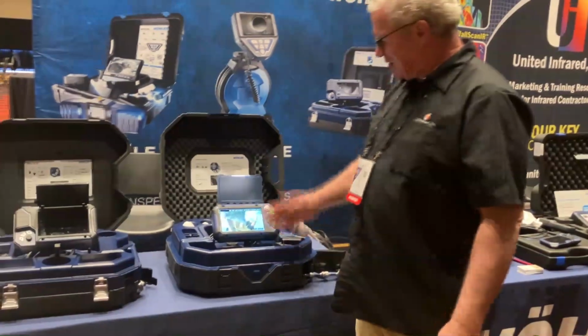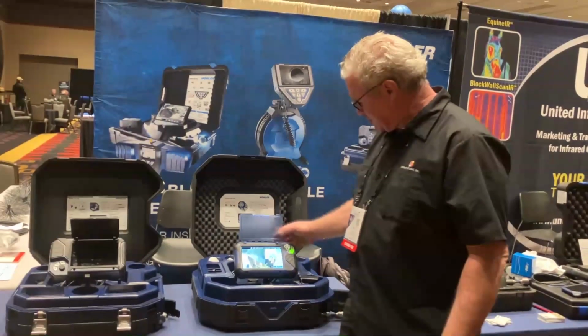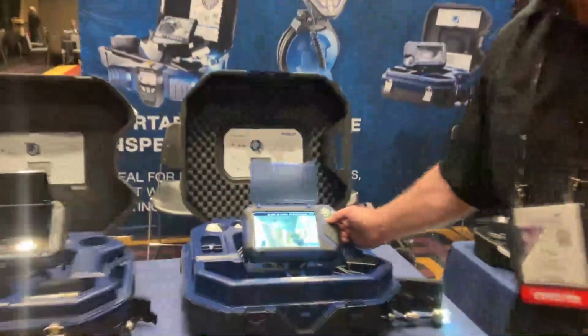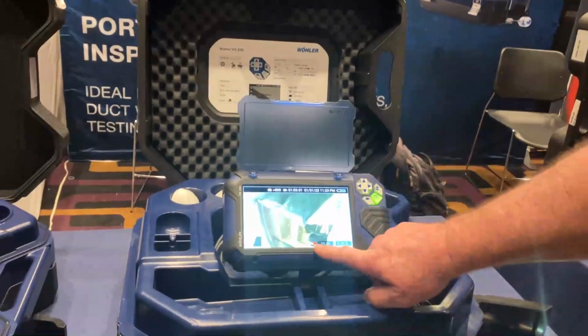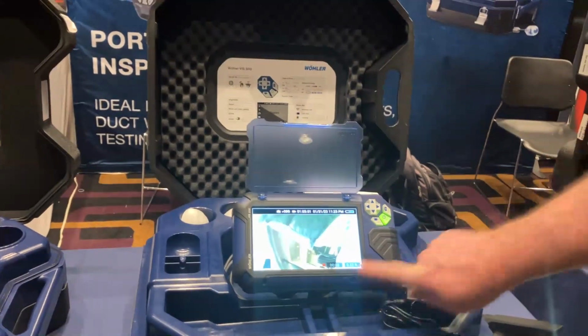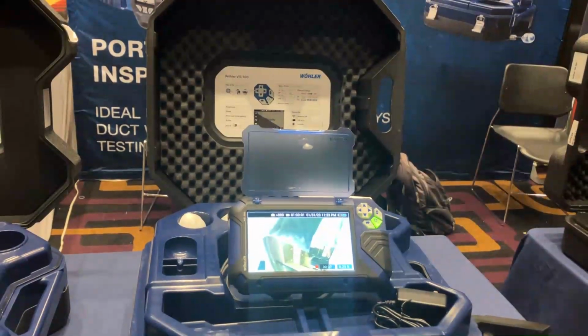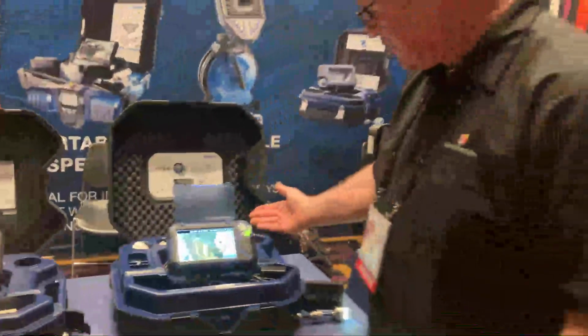And now we go into the brains behind the system. This control panel allows me to use full features: I can take video, and simultaneously use the camera, so I could be recording video. It has an internal memory, and I can also take photos at the exact same time. That's a big benefit, because as you're going down the sewer, you have the ability to save those photos.